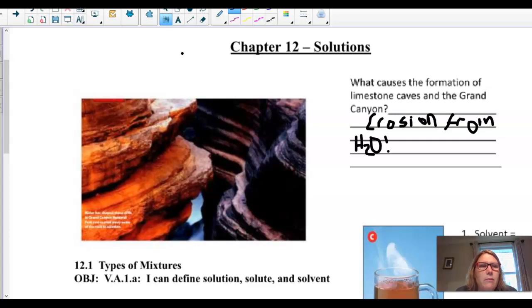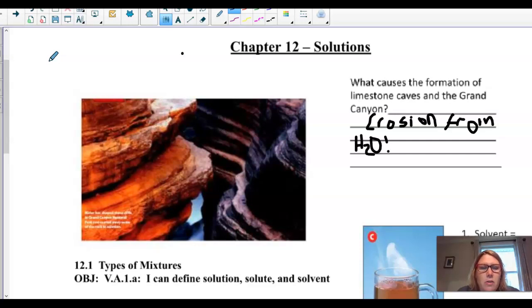So, we learned in the beginning of the year that solutions are homogeneous mixtures. So, mixtures that are the same throughout. In the solutions chapter, this is chapter 12 in your textbook. You can go look in your textbook at myhrw.com, but you will realize that solutions can be solids, liquids, or gases, and we'll get into that a little bit later.